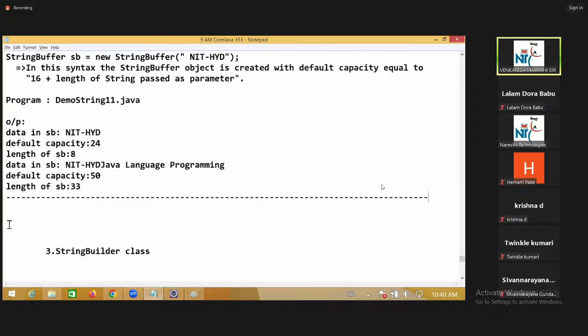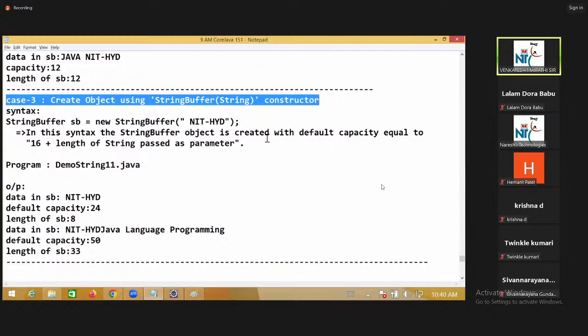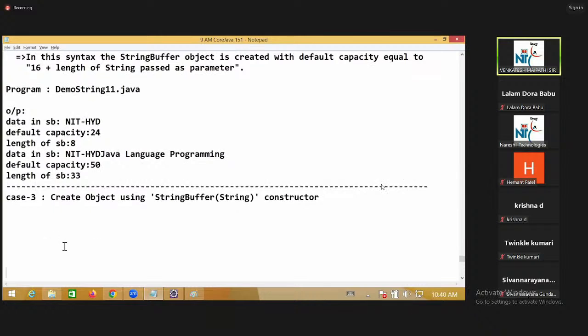Now, last one. Create object using string buffer. Here, char sequence. Char sequence means another object as parameter. Like this.